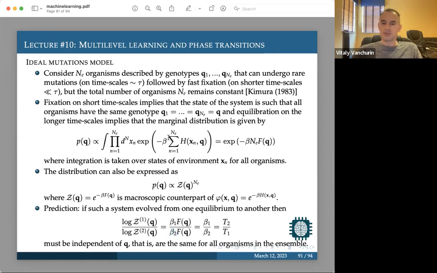But if it is a system described by this loss function, then here's a prediction. When you take a log of your partition function, and recall this is a log of fitness, divided by the log of the partition function for the second environment, so there are two environments denoted 1 and 2, then the ratio should be such that F's cancel, and the ratio becomes just the ratio of temperatures. So you take a given Q, so it's a given organism at a given state with a given genotype, and two different environments. You measure what the partition function is for it, what is the probability, right? Because this partition function describes probability. And then you find those two expressions, you find the ratio of one to another, and you see that the result doesn't depend on Q.